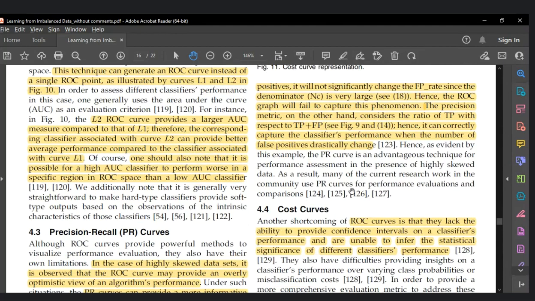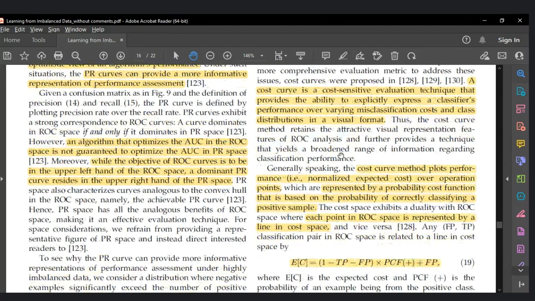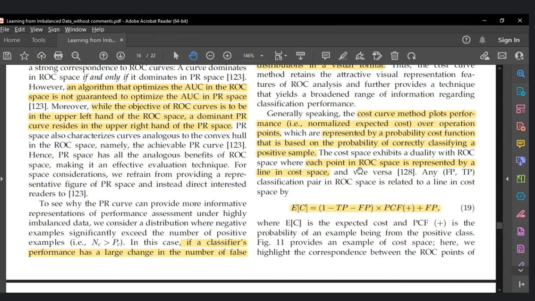Cost curve, I think you can look at it along with the PR curve. I won't say just use the cost curve, but it is a good, intuitive exercise to see how much cost you're incurring for getting the predictions wrong, or getting the true positive or false positive rates wrong. It's essentially putting a penalty, as you can see, it's adding the false positive rate to this cost curve, so that it is penalizing things that it's getting wrong.